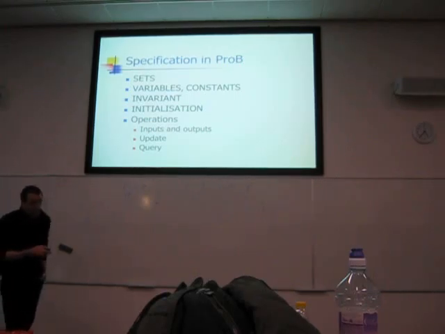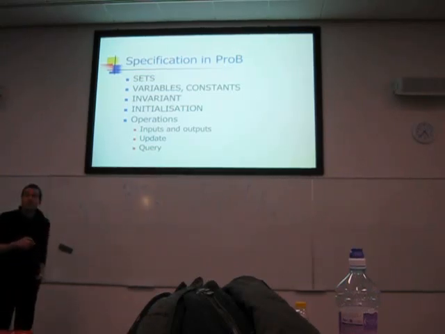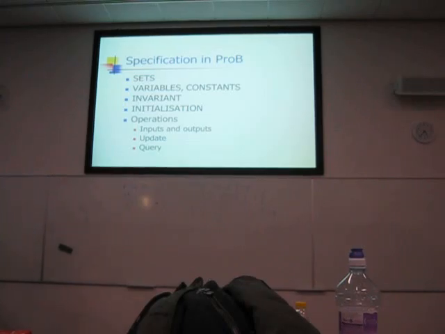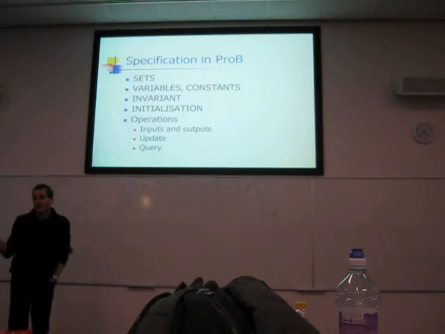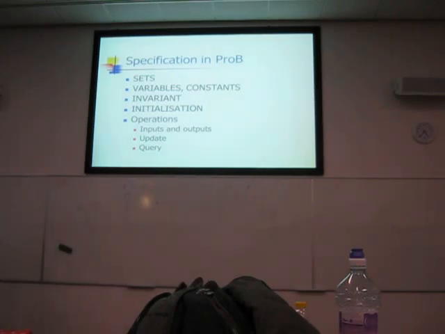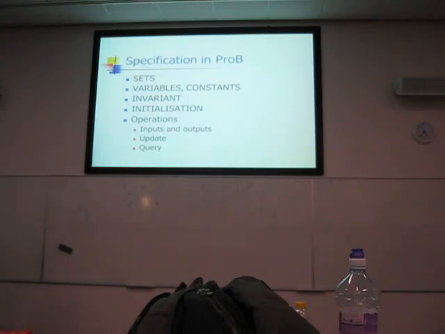So we've got these parts of the property machine, which basically allows us to specify the sets we're using, any variables, and what this machine needs to satisfy all the time. And then we can specify operations on this. Basically, just like methods of a class in Java, those operations operate on the member variables that we've got in the Java class, which are basically our variable sets and constants.